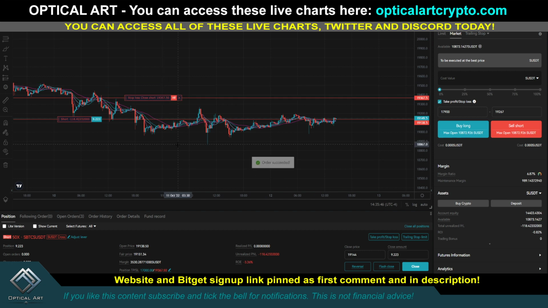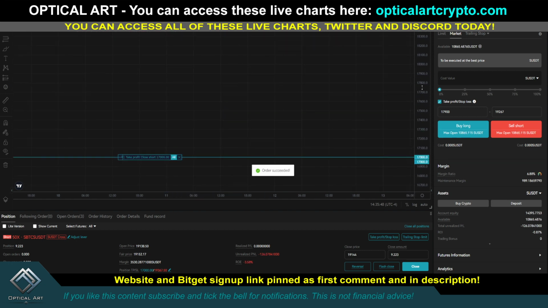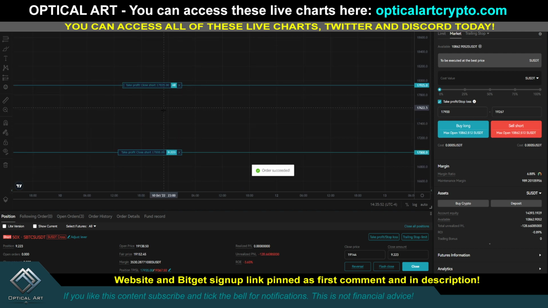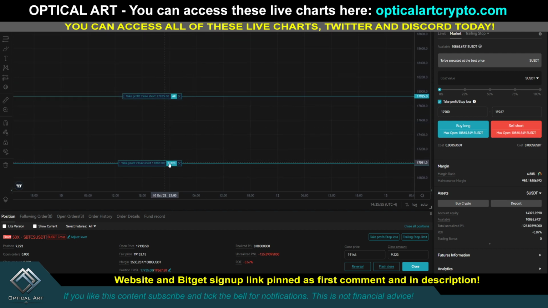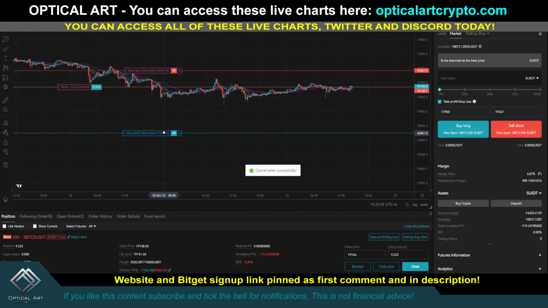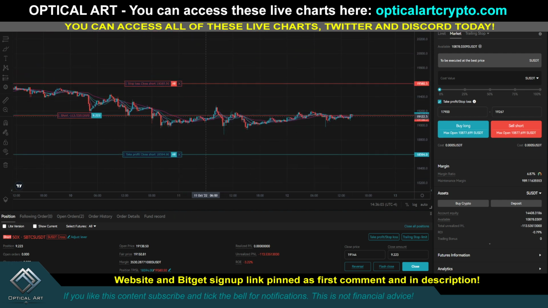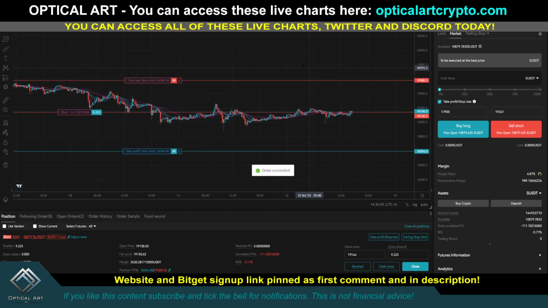You want your stop loss lower, you just drag it here. Your take profit, now you don't have to go in and type it. You can just move it up. And you notice it keeps one here. So this was your previous stop loss. You want to get rid of that one, just click the X. All right? So it just makes it very simple to adjust your stop loss and your take profit, I think, which is kind of cool. So that's how that works.